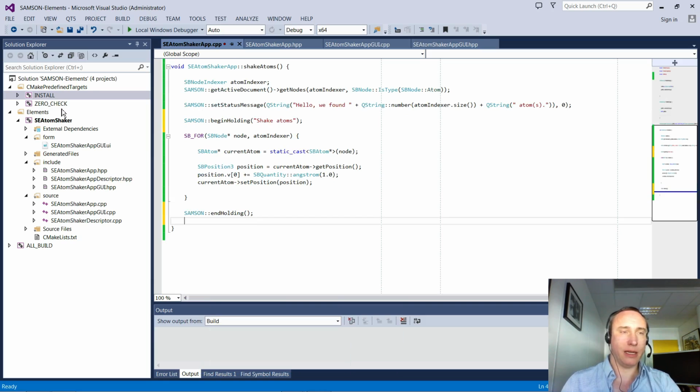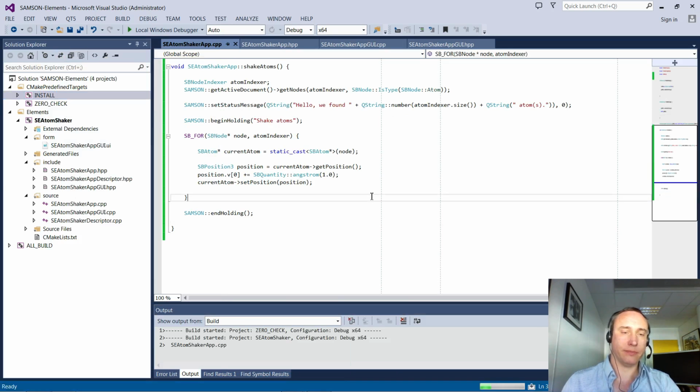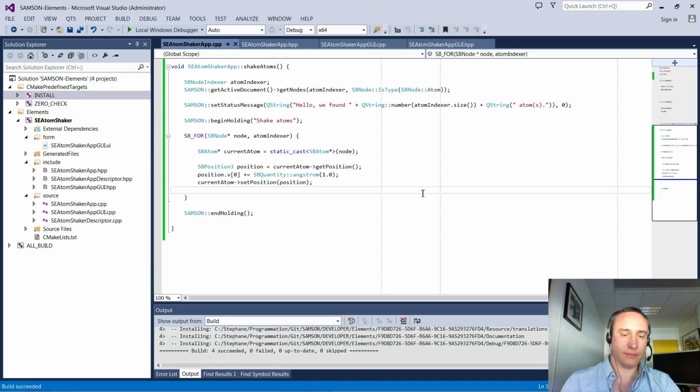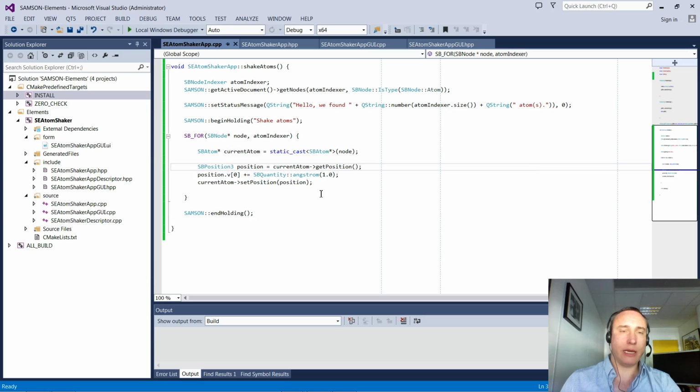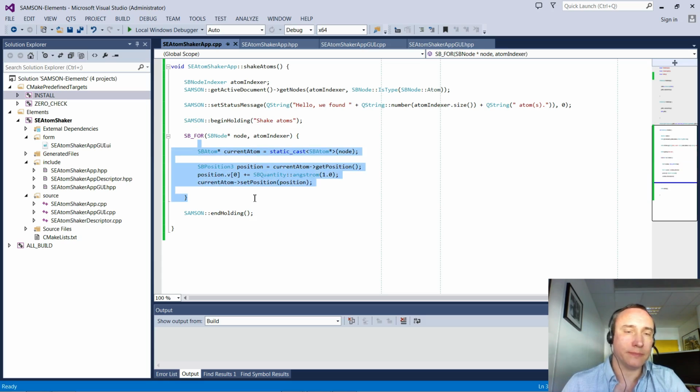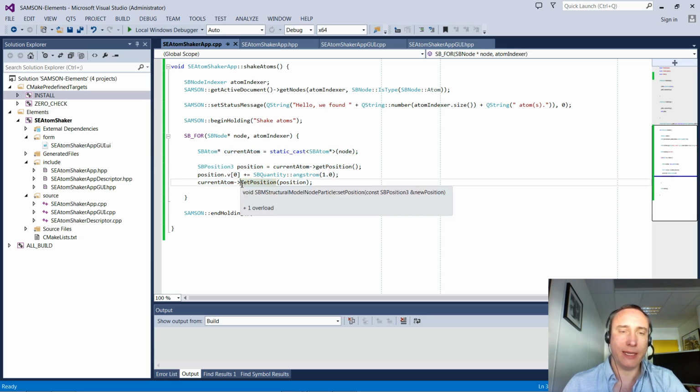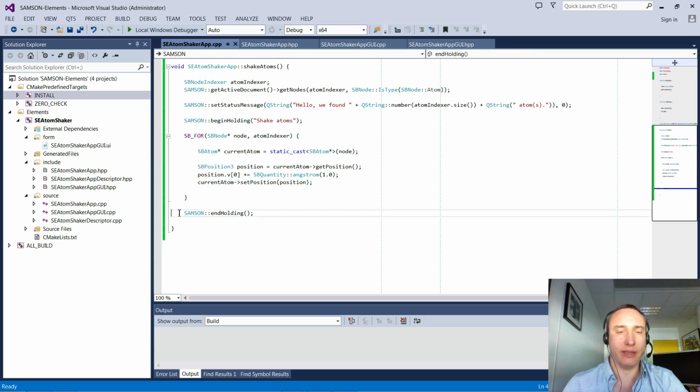Okay, I build again. I start SAMSON. Now what's going to happen is that since in this loop I only call some functions which are undoable, like the set position function is undoable, it means that if this set position function is between begin holding and end holding statements, then it will create one action that will be undoable by the user.